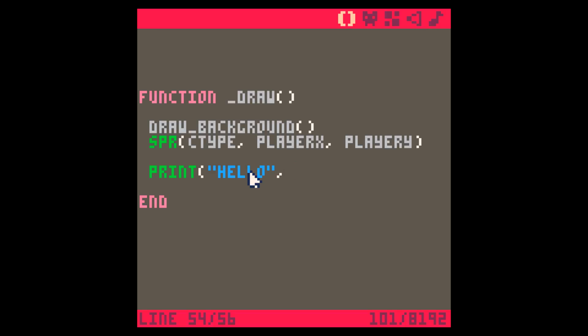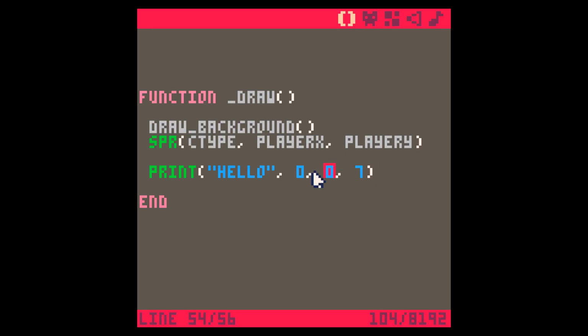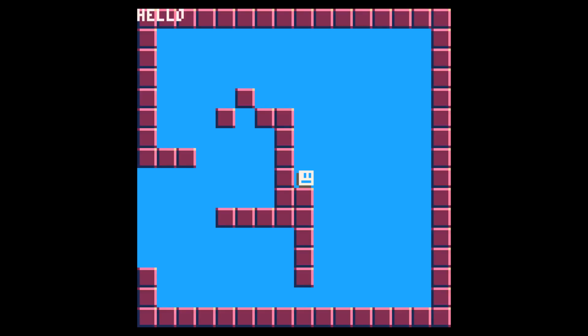And now I choose the pixel location to print it at. So the top left corner will be 0, 0. And the color we want to print it at will be 7, because 7 on our color index, if we go 0, 1, 2, 3, 4, 5, 6, 7, that's nice, easy to see white. So we put 7 to pick the color, 0, 0 to pick the location, and the word we want to print is hello, and it's going to be in the draw function. So let's run that. Now the word hello is in the corner.